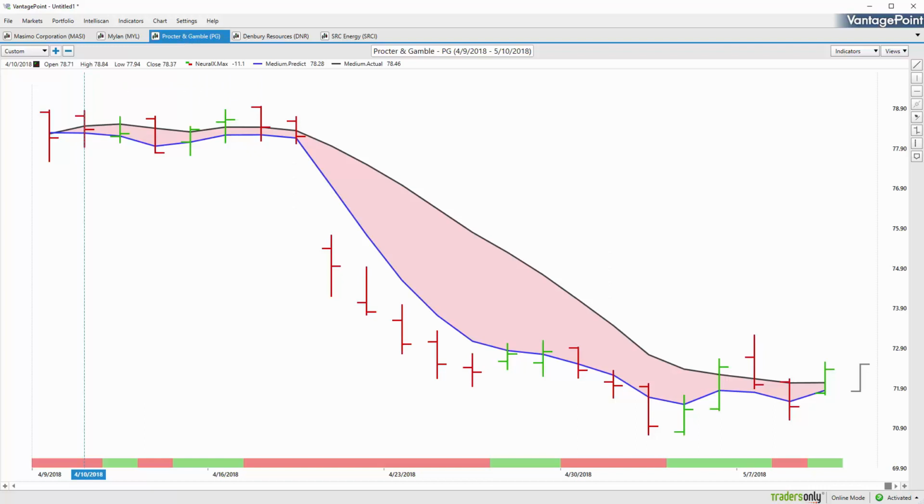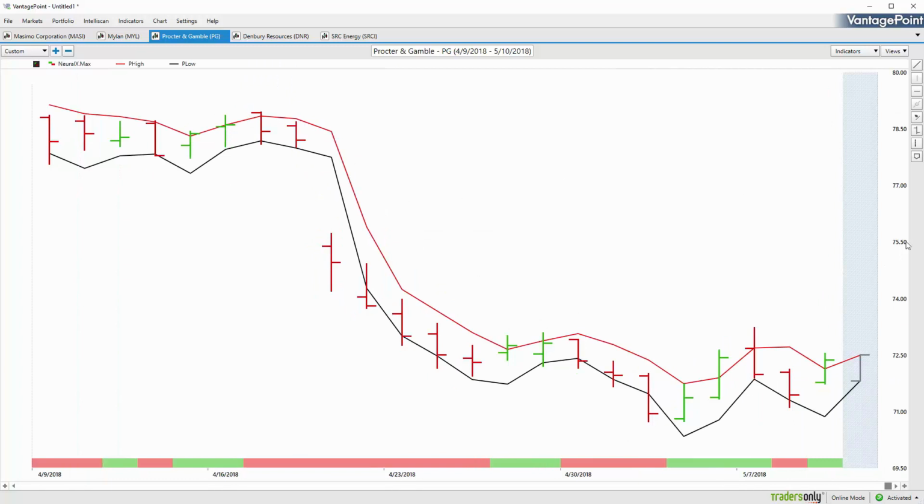Procter & Gamble as well. You see this crossover to the downside, warning, look, no reason to be long this market. Very clearly, you see, remain to the short side. You get a little bit of strength coming in over those 48-hour periods, but the trend still very much to the downside. So again, you want to look towards your predicted high and low levels to assess, okay, where can I look to essentially sell this market in line with the downtrend? And you see how these levels work.